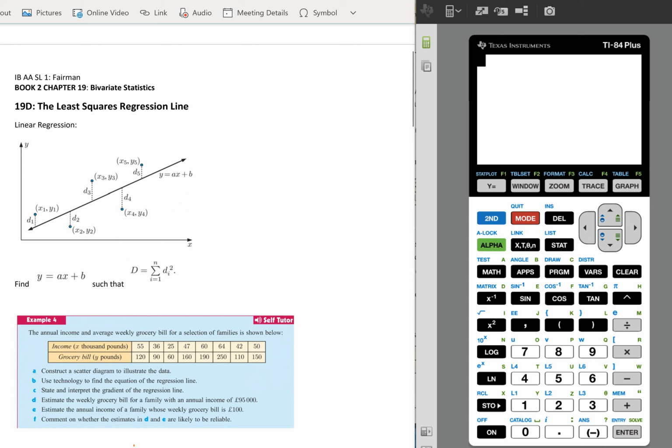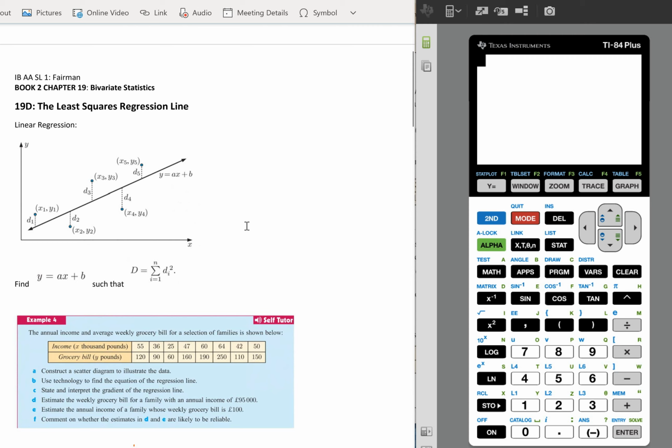What the linear regression does is it fits a line to the data that minimizes the distance from each data point to the line. It does these calculations in order to angle your line up and down to make this vertical distance from each point as small as possible. The equation is in the form of y equals ax plus b, or you usually think of that as y equals mx plus b. So a is your slope and b is your y-intercept. It's such that this distance here is minimized.